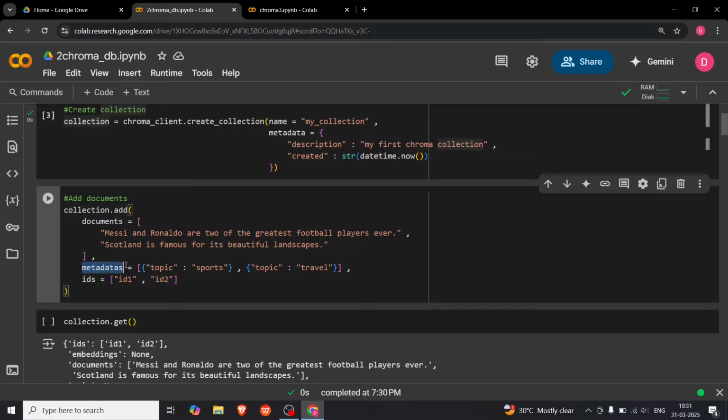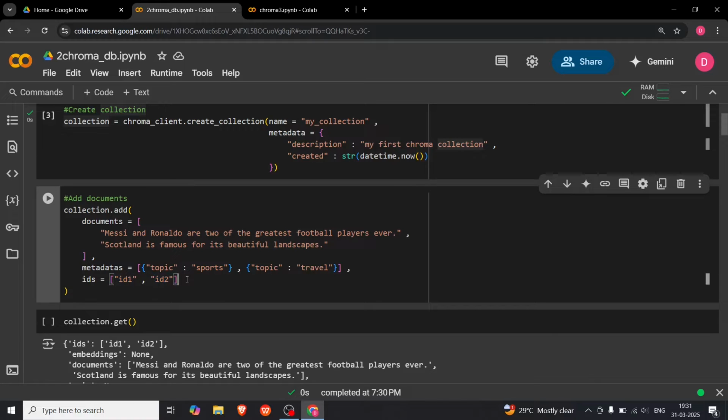After that you can also store some metadata regarding the documents. What you need to remember is you have to pass in a list of dictionaries. The first one has topic sports, and the second one has topic travel. The first is related to sports, and the second is related to geography or travel. You also have to give unique IDs, and we will see what happens if you do not.